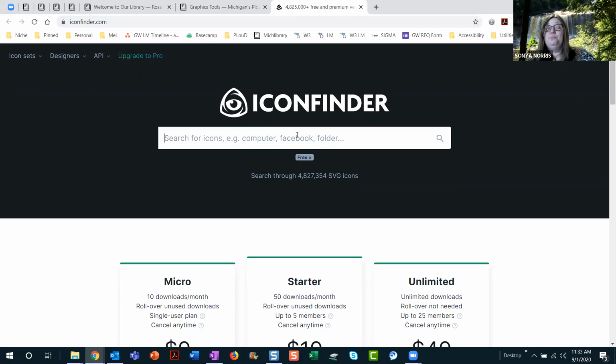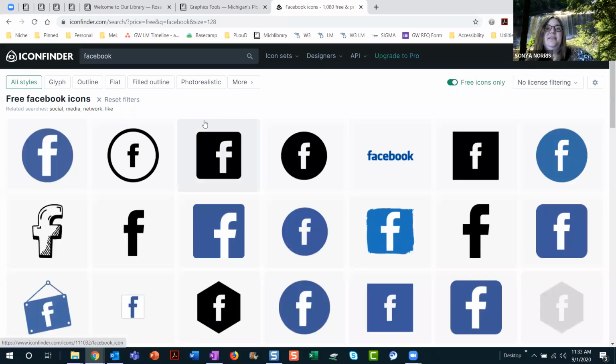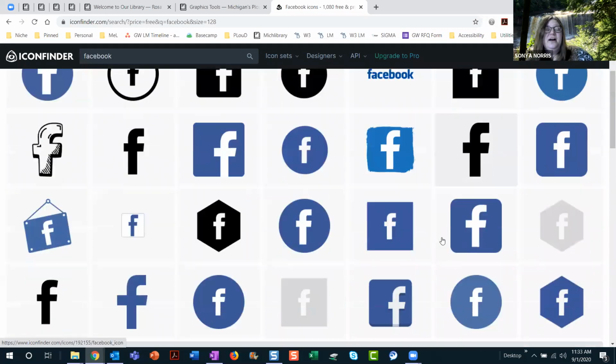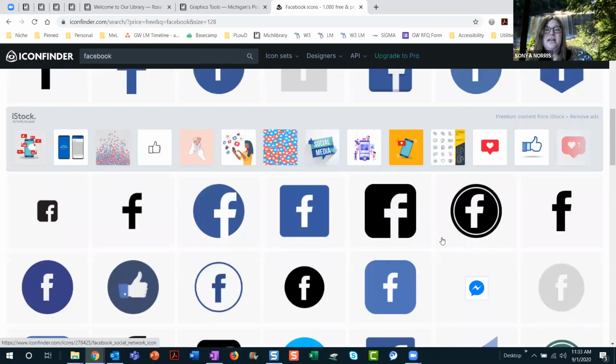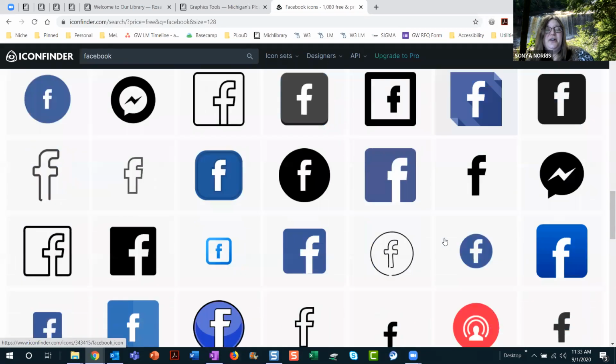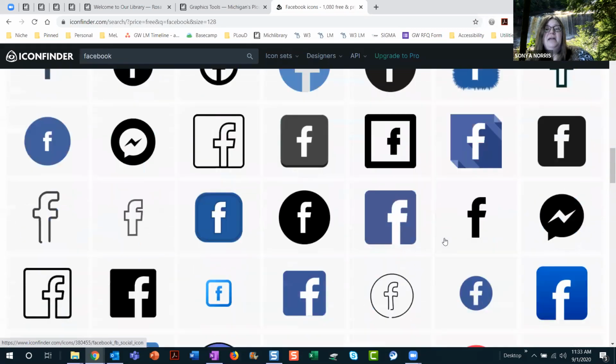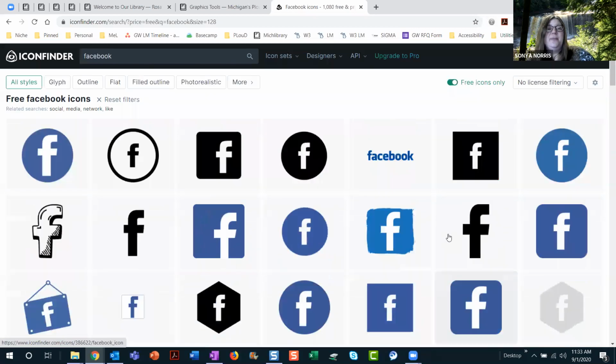You can also go to Facebook and then decide that you want free icons only, which is the default for this particular icon. And you can find all of these different types. You can do it for Instagram. You can do it for Twitter. And make yourself up a nice little set that works well for you.